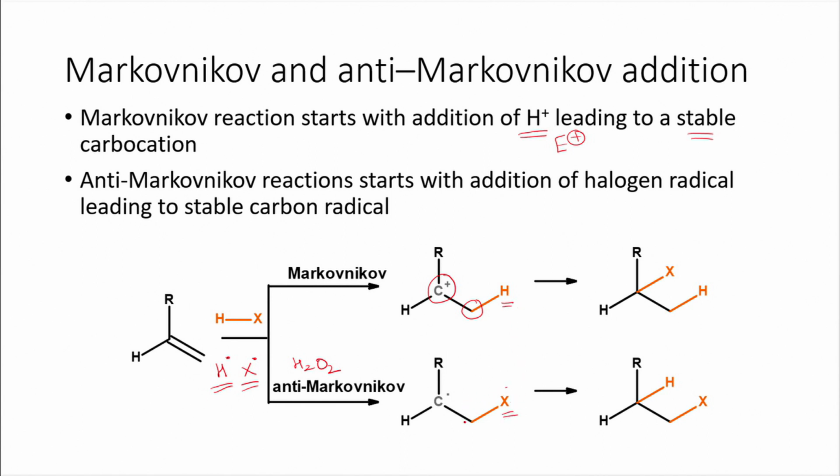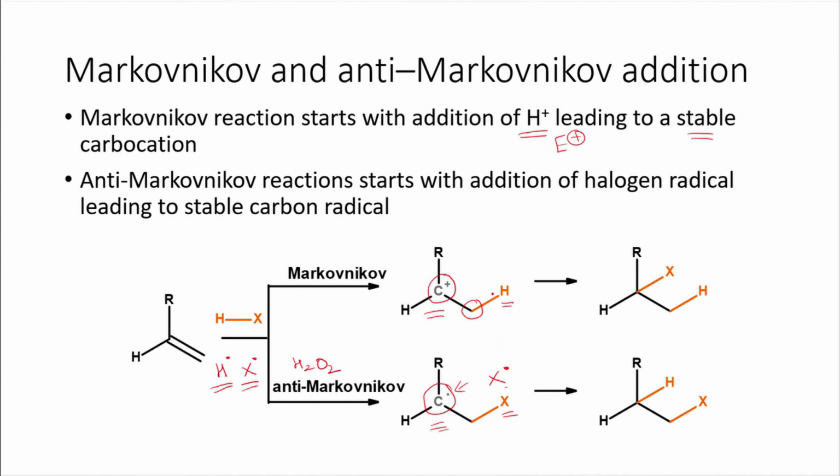So, when the halogen adds to the alkene, the internal carbon radical is formed. We can follow the same thing, whether it is an electrophile that adds or the radical that adds, the more stable species is the one which should result in that particular reaction. So, when H plus adds, we get an internal carbocation which is stable. When X dot adds, in this particular case, the X dot adds to the terminal carbon again, leading to the internal carbon radical which is more stable. So, that is the reason this reaction proceeds exactly in the opposite way.